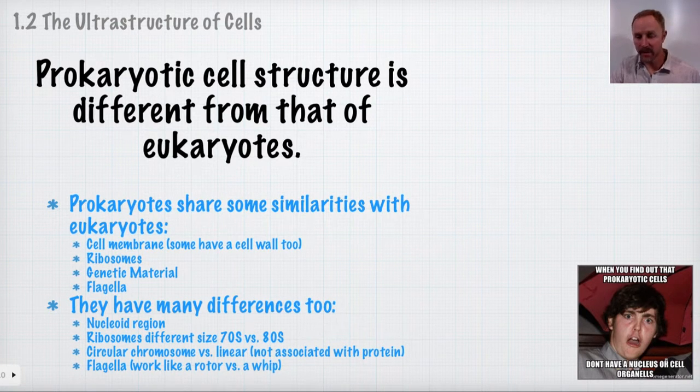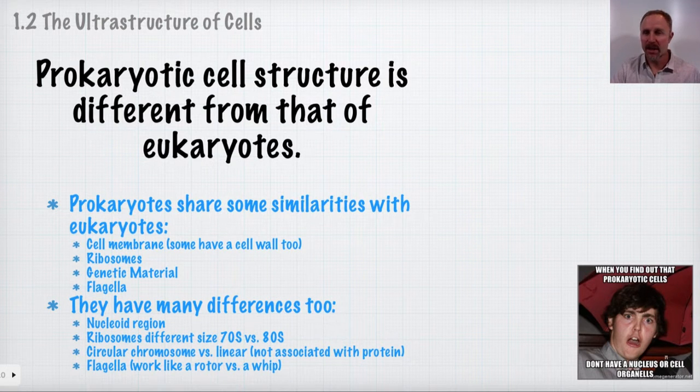So if we look at some of the differences now, they're related to some of these similarities. So the DNA, they both have DNA. A eukaryotic cell's DNA is associated with a protein, and it's bound by a membrane, whereas the bacterial cell has a nucleoid region. It's kind of naked DNA. It's in a spot in the interior of the cell, but it's not associated with any protein. The ribosomes are different sizes. The bacterial ribosomes are 70S ribosomes. They're a little bit smaller than the eukaryotic ribosomes, which are the 80S ribosomes. The chromosomes in bacterial cells are circular, and they're joined end to end. They're still a double helix, of course. And the eukaryotic DNA is often multiple linear strands, but it's always linear, whereas the bacterial is always circular.